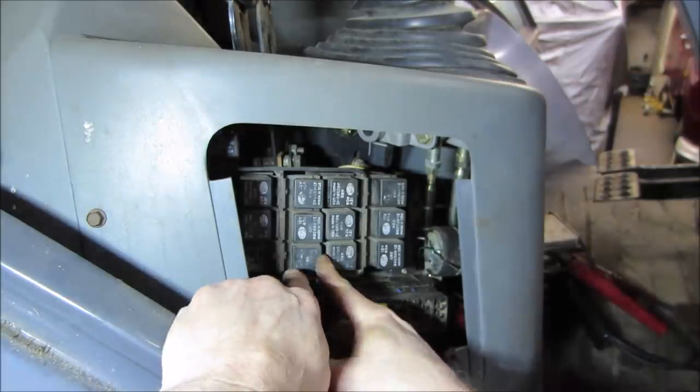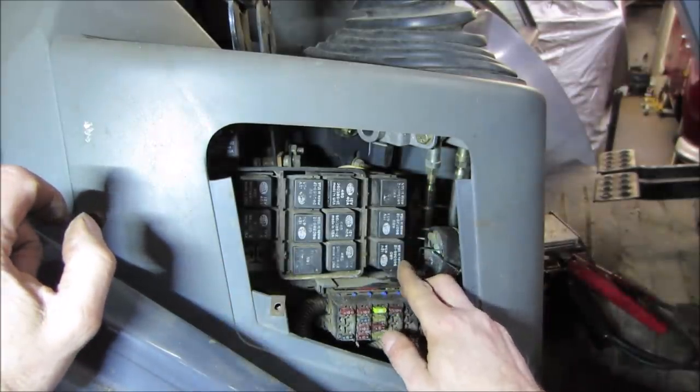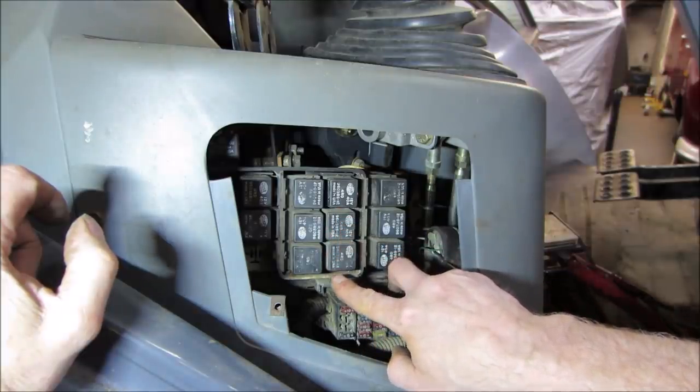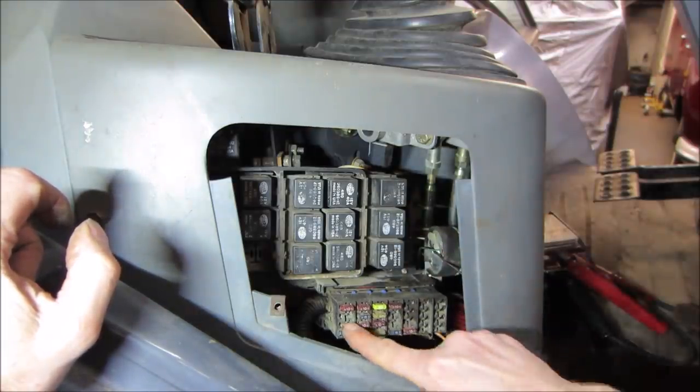Even that one's sitting a little weird too. I think they're all the same part number. Yeah, they are. Good. At least we can kind of mix and match to try to get troubleshooting done. But let's go look into the fuses first.